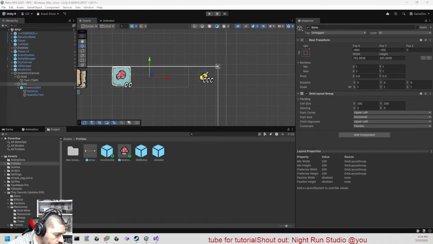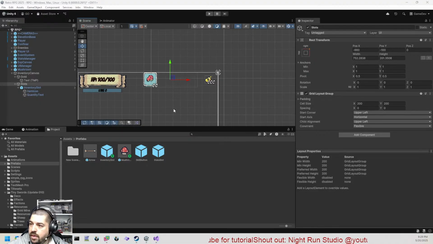Now, if you have other UI elements also using Bangers, you may have noticed that when we set the outline of our inventory quantity texts to black, it did that for every Bangers piece of text we have in our scene. And if you want to fix that, here's how we can do it. You'll notice on our text that we have everything set to a material preset of the Bangers SDF material. So when you make a change to one thing using this material, it will change all of them. So what we just want to do is create a new material. We can actually do this by clicking on our font asset here. This will help us find where we need to go in our assets menu.